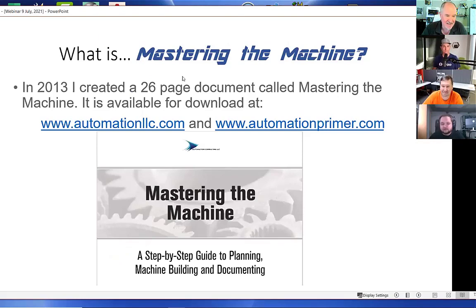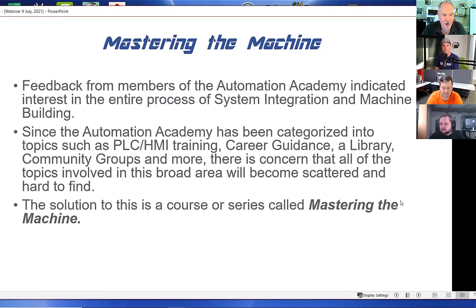So what is this Mastering the Machine? I put a document out back in 2013 as a lead magnet, opt-in incentive, whatever you want to call it, and people download that. That's where the name comes from. It's still available for download, although I don't do a ton with the email addresses that I collect. I've collected a bunch of them over the years, but haven't done a lot of marketing.